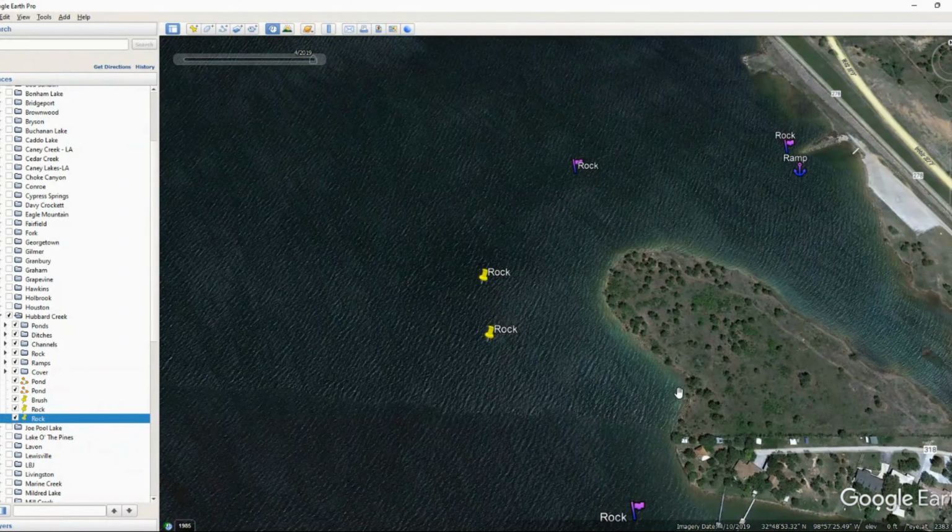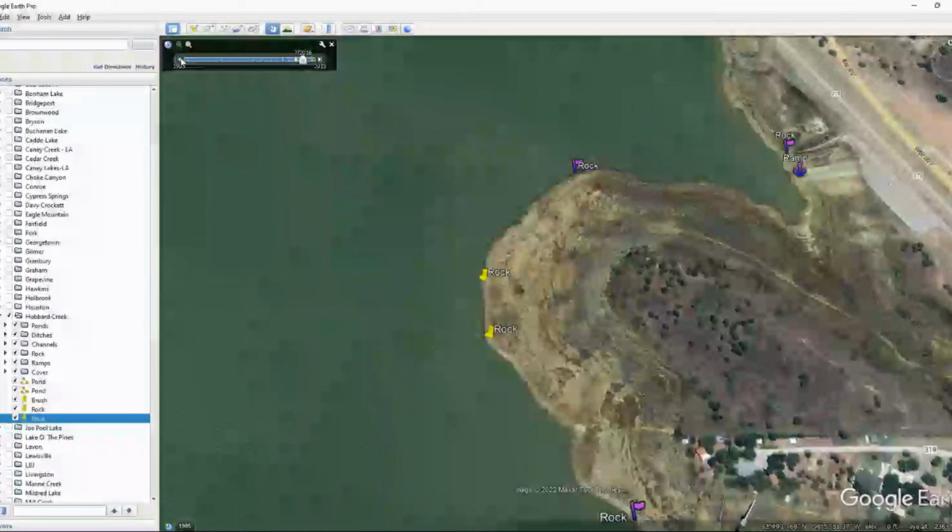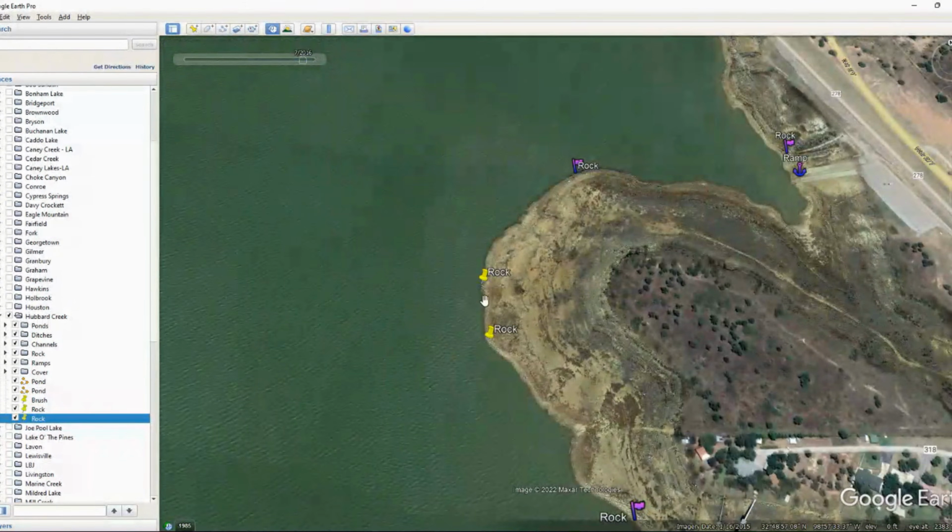Sure, this will make it easier. Instead of pounding this bank line right here, which most people are going to do, I'm going to come further out here and I'm going to fish as if that was my bank line. So I'm going to fish it right in through here and just kind of work my way off the outside edge of that. Now, if I have these points, that's going to keep me pretty well lined up with where I need to be. And I'll know that I'm always fishing the hard spots here. I'm going to skip the soft spot, skip the shallow stuff, and I'll work here where this ledge is. And you'll be a lot more productive if you fish that way.